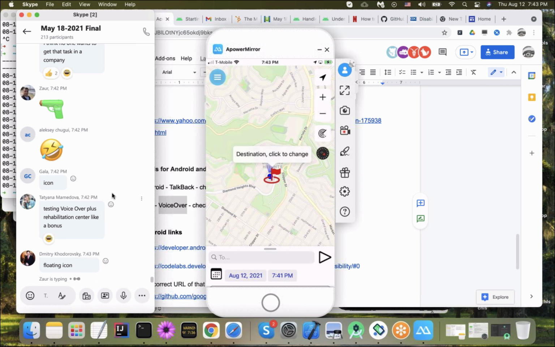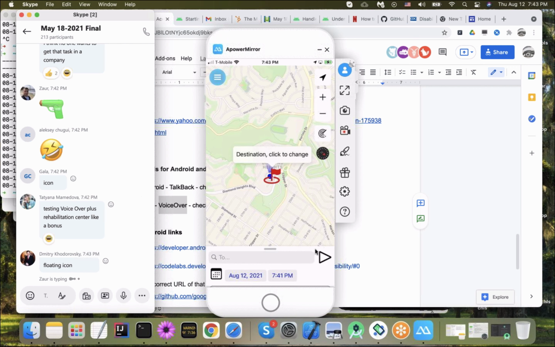So basically, for example, in this case, this is the button that performs the search. Once I tap it, it starts searching for my destination. So this is an image button. It doesn't have any text. It's just an icon placed over the button inside the code, and my VoiceOver or TalkBack do not see any text here, and they cannot figure out from my image, because they do not see the image, what it's supposed to be doing.